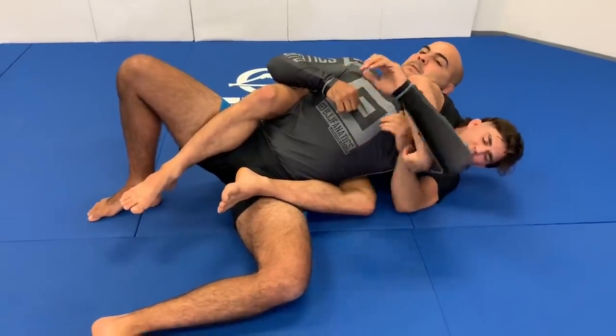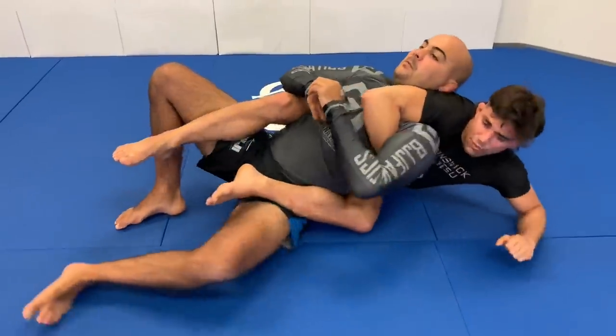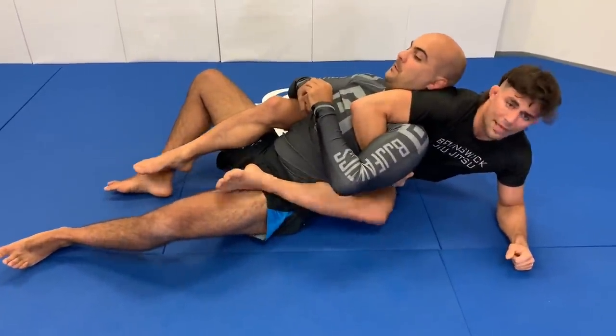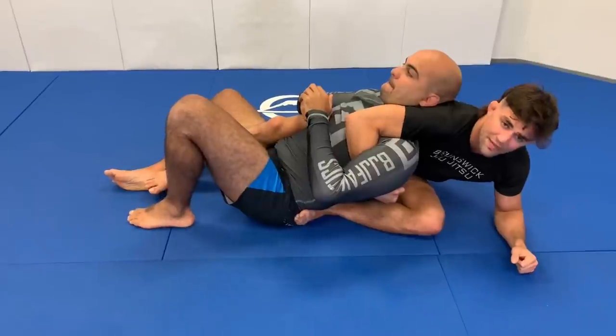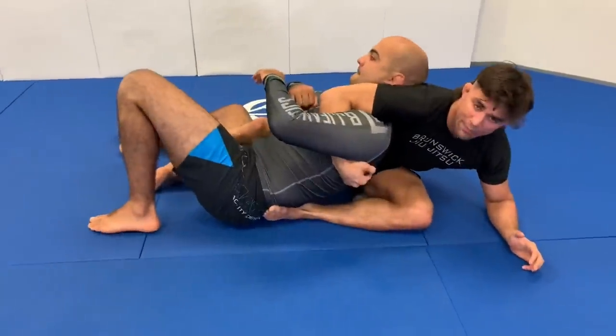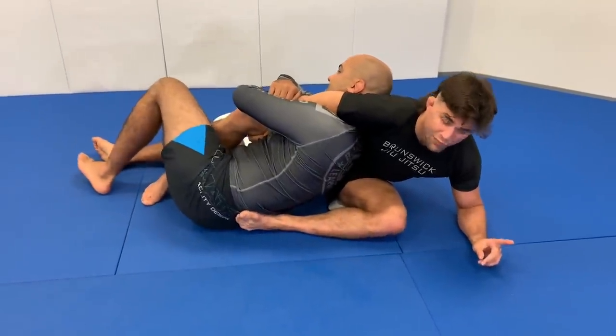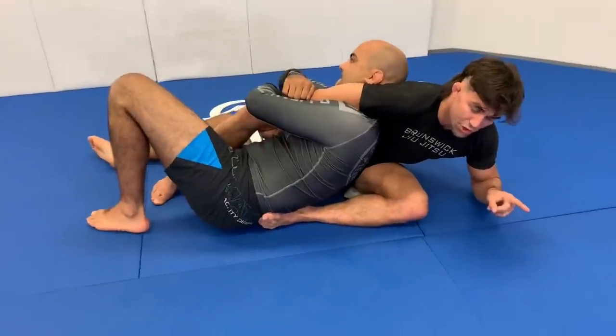It's also possible to play around with going into Kimura situations and things from here. But for the time being, we'll just control the shoulder. I'll pop up on my elbow. I place a foot behind the tailbone. Now, no matter where he moves, it's difficult. I'm able to slow my training partner down. I transition to the hamstring. I can even do this move rolling the other direction, so I'll show that next.